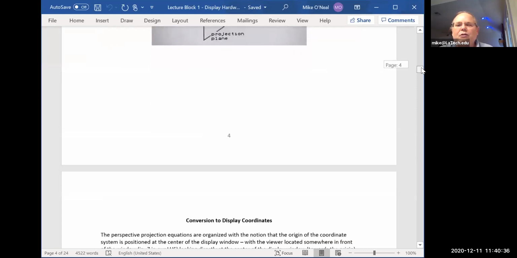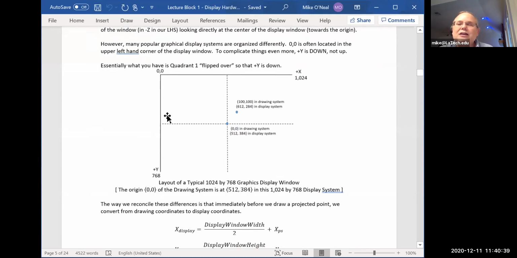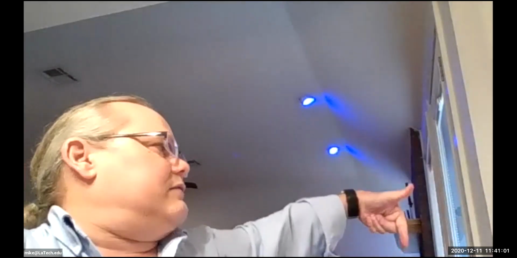Well, what I'm throwing a kink in it and saying the screen doesn't use the same coordinate system. It has 0, 0 in the upper left, and by the way, going down is higher Y. So this is quadrant 1 that's been flipped over, right? It's like quadrant 1 was sitting up here and it fell over. That's exactly what happened. Someone came in with a push, and they pushed quadrant 1 and it fell over. So that's what we have to work with.